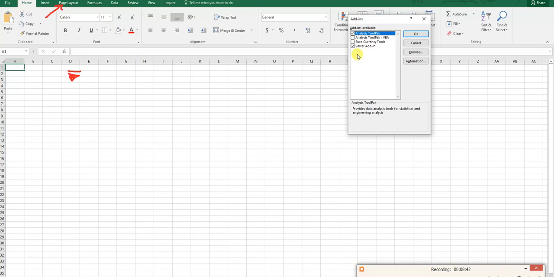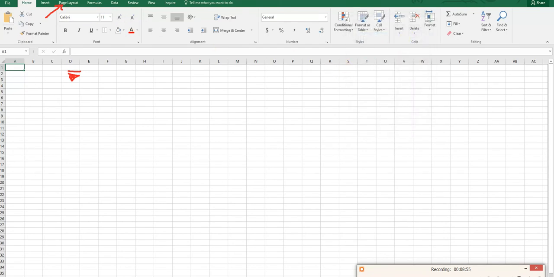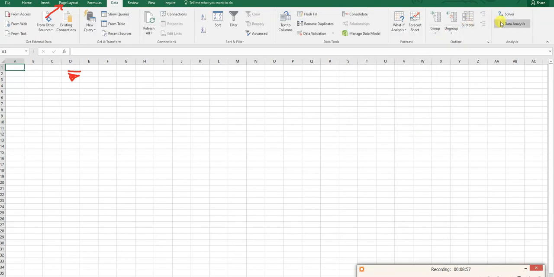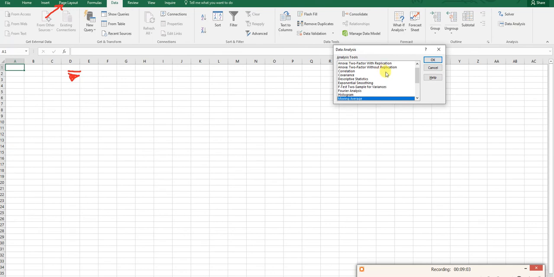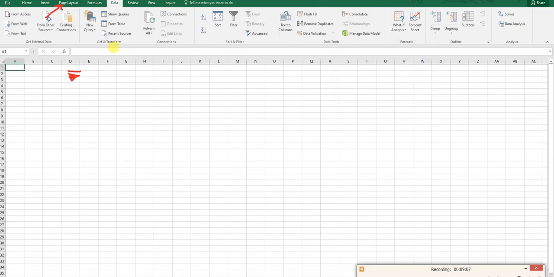There it goes, and notice I've already got them added on my computer. If you're at home, this analysis toolpack is a good one. You can run regression on it, but we're wanting the solver add-in, so you're going to click OK. And then if you go to data, the solver is right there. Data analysis, if you ever want regression, you're going to go in there and select regression for that. But we aren't doing regression right now. So let me clear this thing.